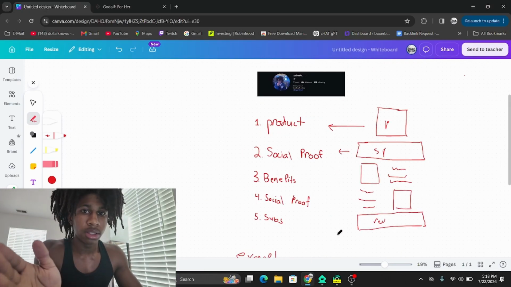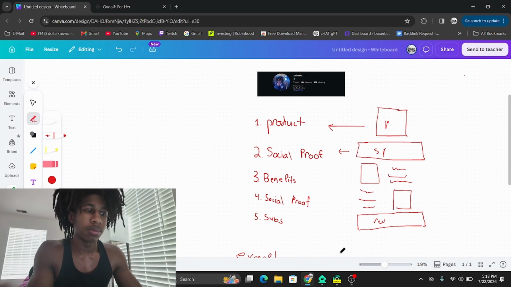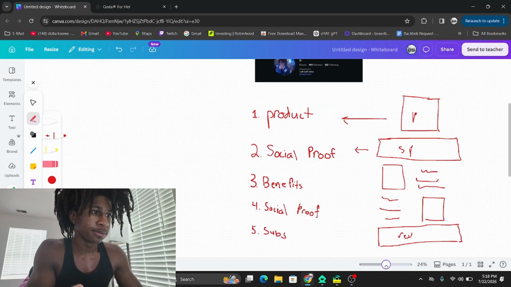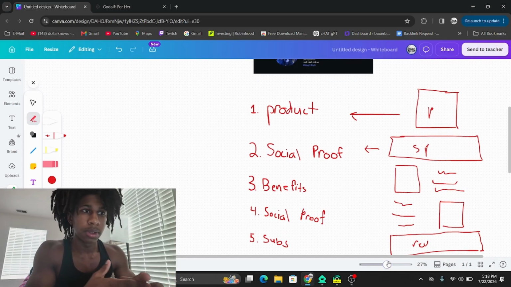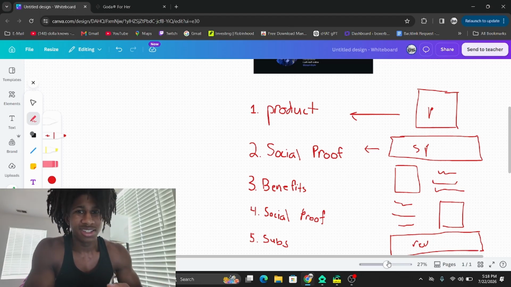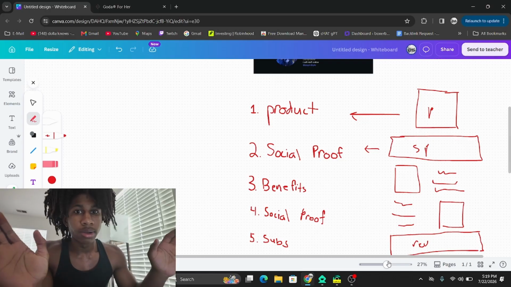Also, I use Shrine Theme. Some people use Elixir Theme. I just use Shrine Theme because I don't know how much Elixir Theme costs, so I just stick with Shrine Theme. If you're brand new, start with Shrine Theme and then work your way up. Don't use that basic Shopify theme. Just throwing that out there. There's no point. It's not terrible, but get Shrine Theme, simple as that. I'm sure you can find it somewhere out on the internet.